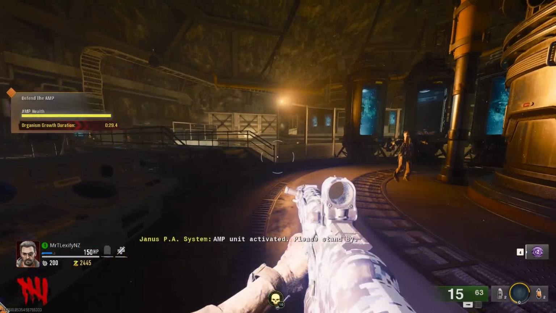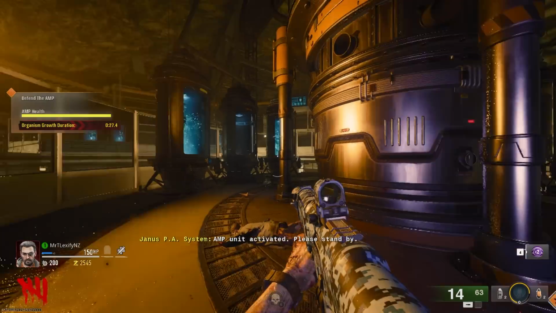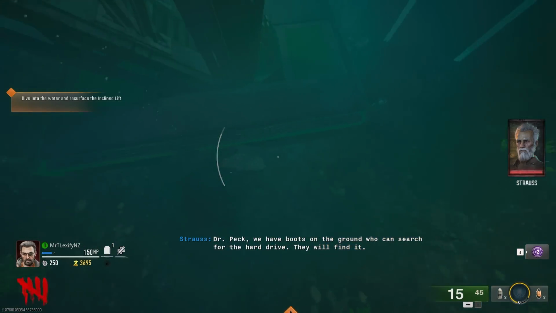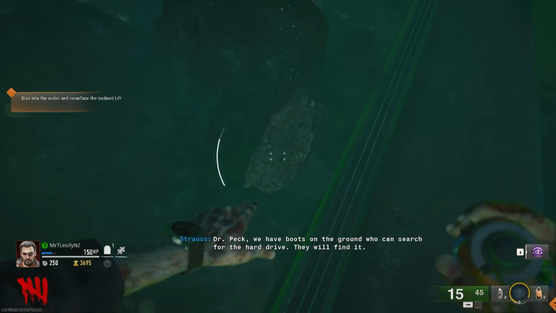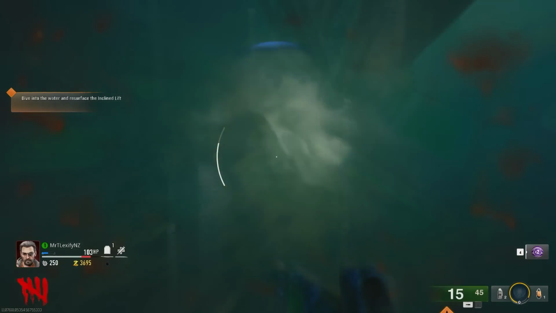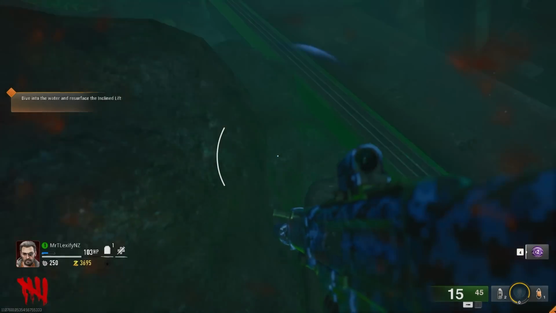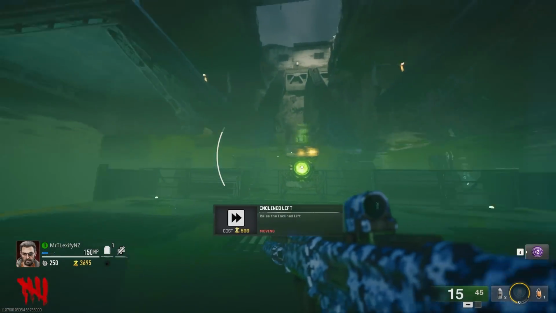Then go to the speed cola area, grab a shovel, and turn on the last amp unit. And if you want to, you could actually jump down and throw a grenade at this rock to allow you to actually breathe a little longer because of this oxygen tank. Then go back up to the pack punch lift, activate it, and now you're going to really want to grind.